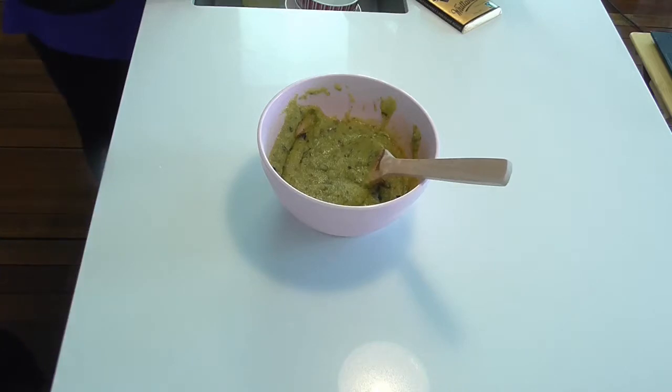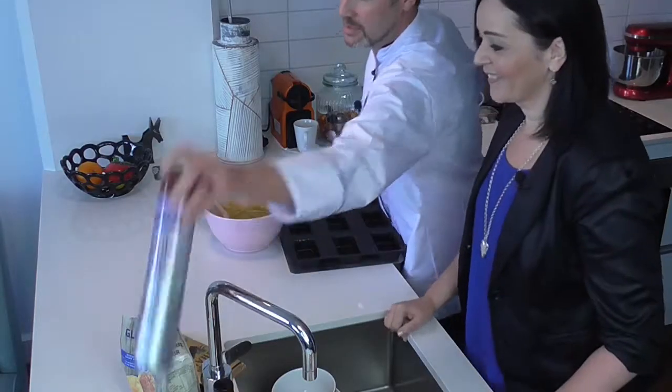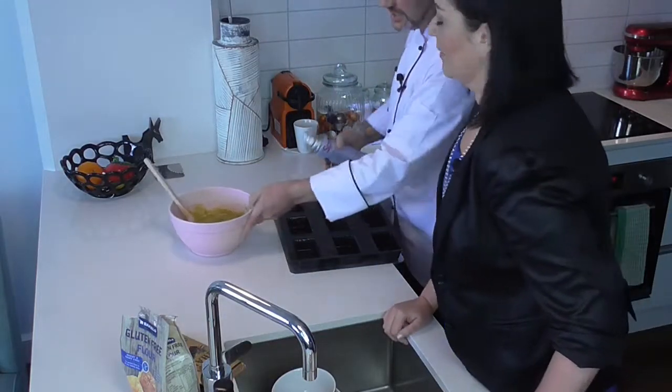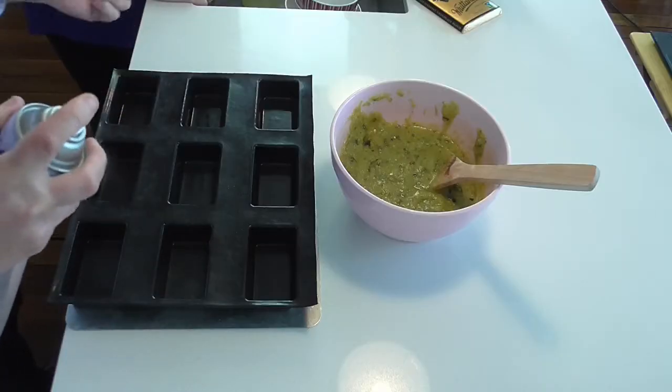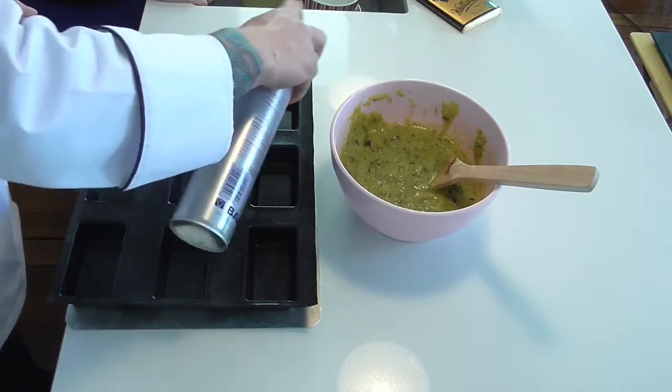And all I'm going to do now is, I should have left that on the bench, just get some quick release spray. Now, they won't stick to the silicone, but just to be on the safe side and make life a lot easier, so I can turn it upside down and they basically fall out, I'm just going to put some release spray on there.